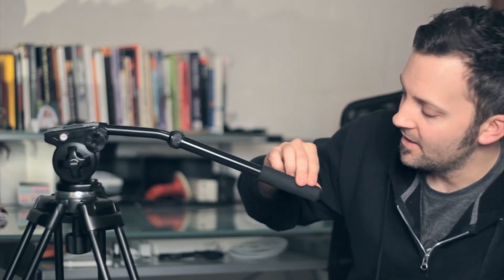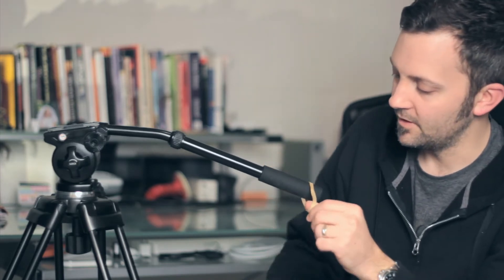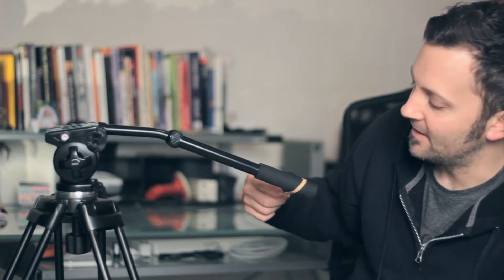This is not my trick — I don't know whose it is. But if you're trying to do a real smooth pan with your tripod head, if you put a rubber band, hook it on the handle and pull it, the rubber band will absorb the inconsistent tension that you're putting on it and smooth it out for a real nice smooth pan. Look at that. It's like butter was at the helm, guiding it with its buttery fingers. Look at that. So smooth.